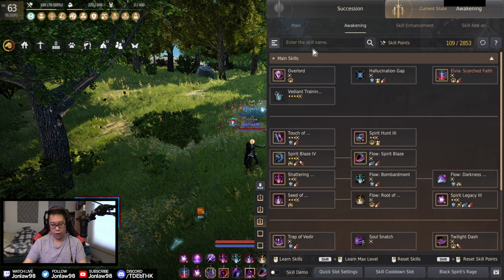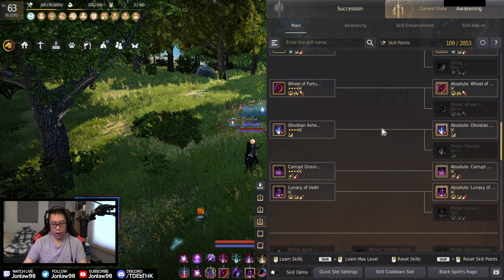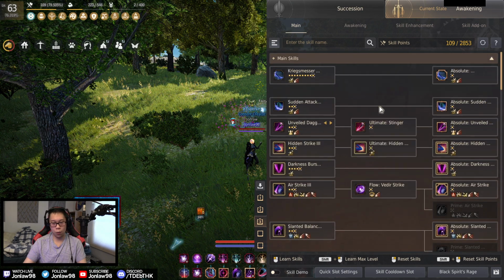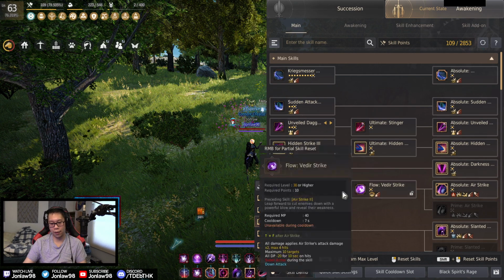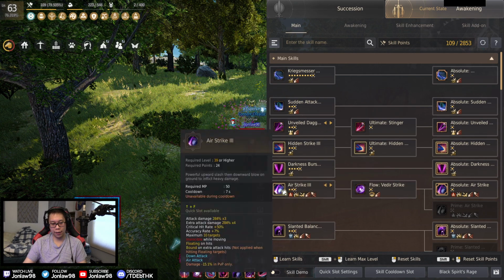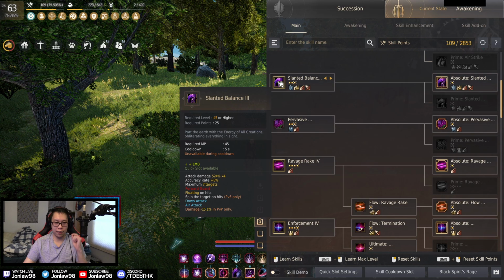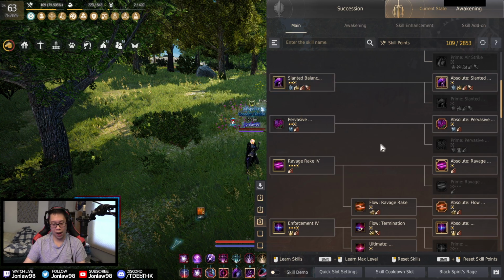Okay, so in terms of priorities of skills you should get as a Dark Knight, let's go down the main ones first before we go down to anything else. Airstrike is a very strong one. It's more for PvP, I would say, to down and air float enemies. It's a little bit wonky to use, but once you get the hang of it, it's pretty good. Slanted Balance is definitely a PvP ability. It is very strong, and I would highly recommend picking it up.